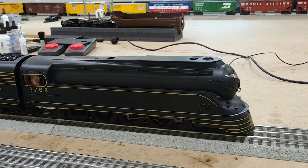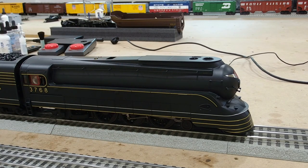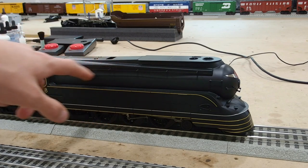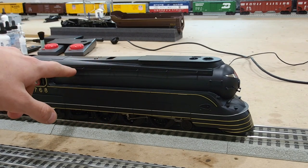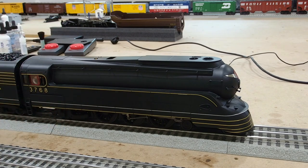So moving down the side of the engine, it's hard to see because everything is the same kind of Brunswick green color. It's very dark. It's not totally black. It's partially green. There's these handrails running down the side, and they are separately applied, and they are this very nice size gauge of wire. It's actually kind of small.